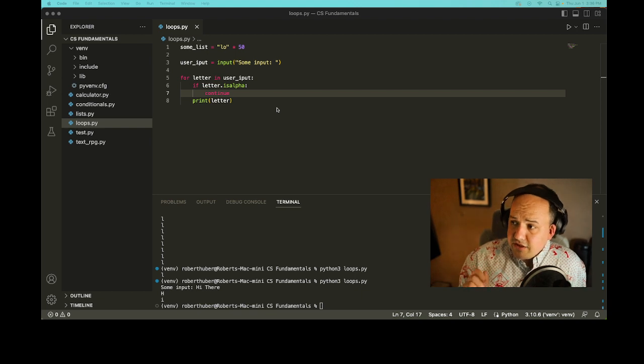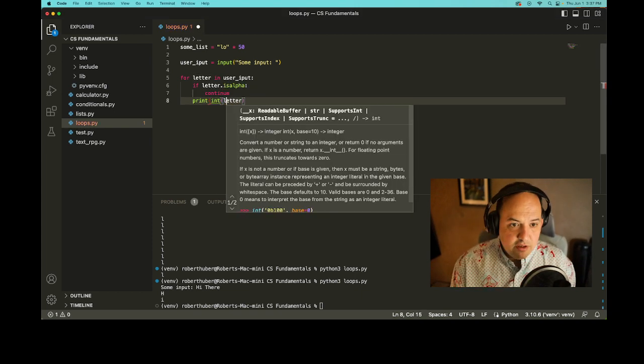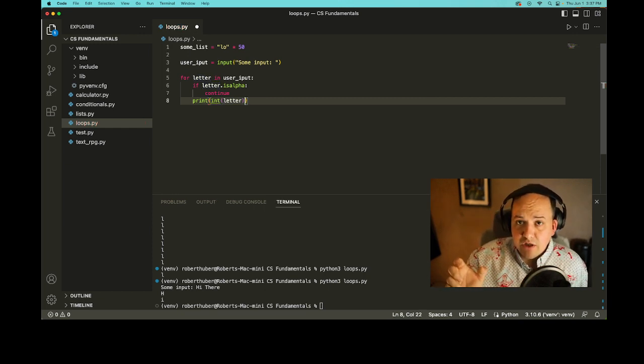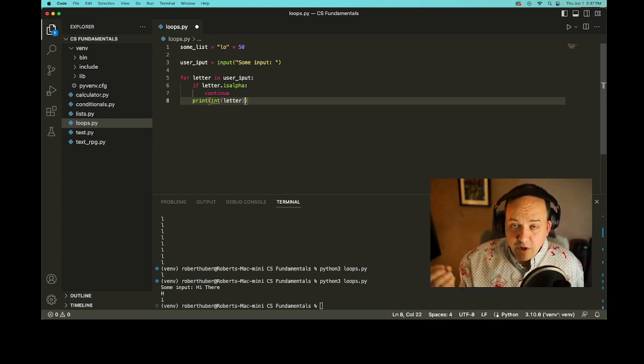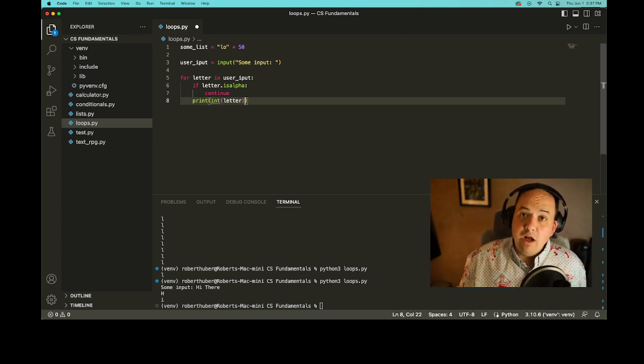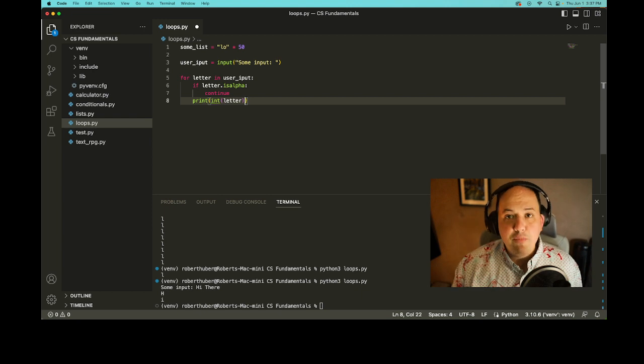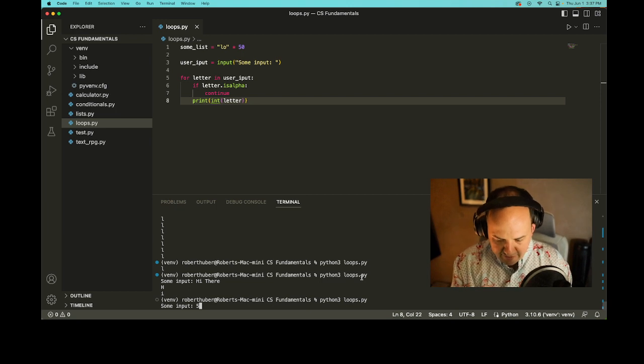Oh, we've lost our connection here. Sorry about that. There we go. It's going to test if letter is an alpha, is part of the alphabet. If it is, we're going to continue. Else, we're going to print out an integer version of letter. So we know that integer of an alphabet letter A, B, C, D, right? That's going to fail. So in this code, we don't want it to fail. So we test first to see if it's part of the alphabet. If it is, we're going to continue. We're going to skip over the integer part. So let's see what happens if we do 5, 7, J, 3.